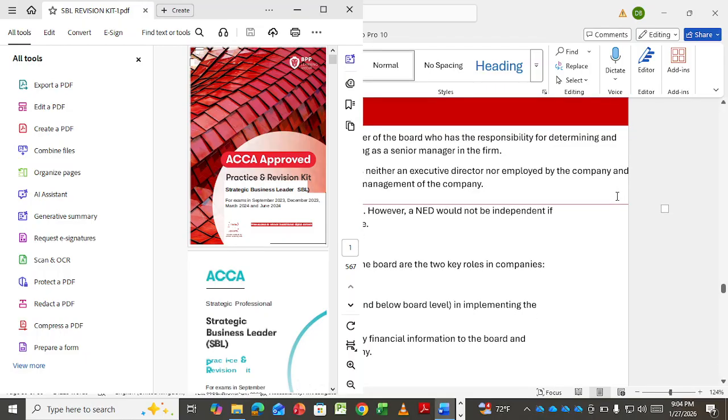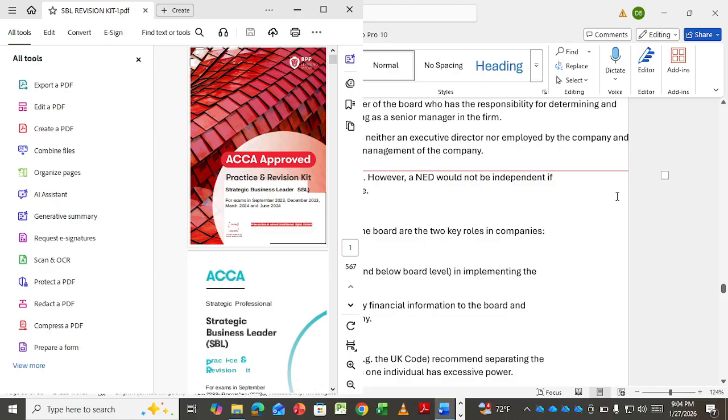So this we explained already at the start, the executive directors and the difference with the non-executive directors. Executive directors will comprise the CEO, the chairman, the board, those that are in active management of the company.